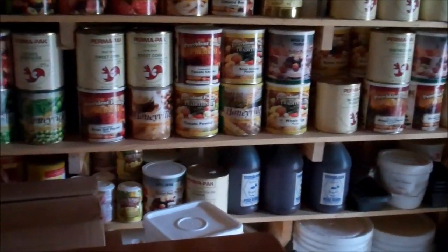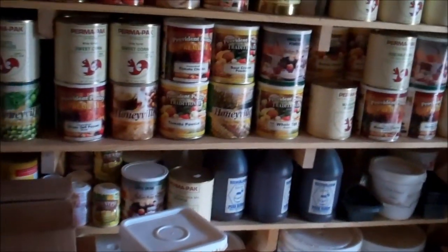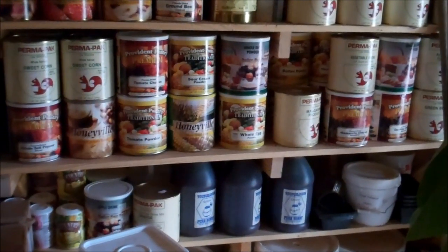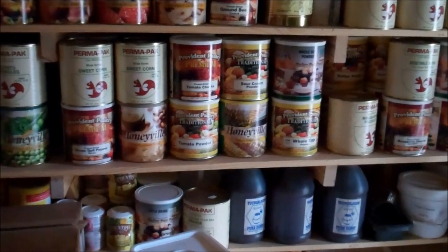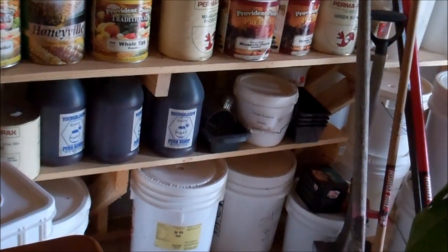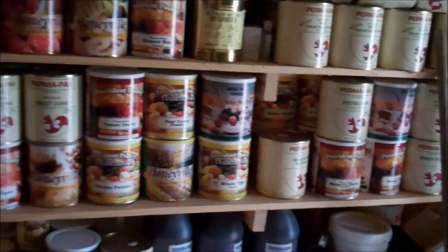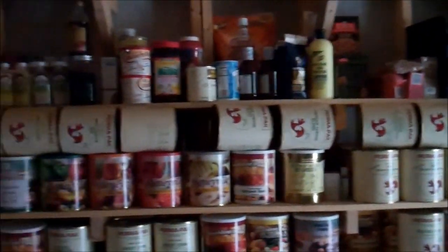Lots of honey. The olive oil is stored elsewhere where it — the cans were rusting. I didn't like that. I wanted it to last longer so I stored it indoors at my neighbor's house. He was more than willing to store it there for me. That's that homemade vanilla right there in the center — just beautiful vanilla. And I've got tons of vanilla beans out here so I can redo it.